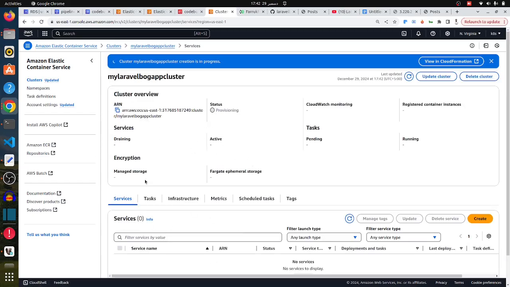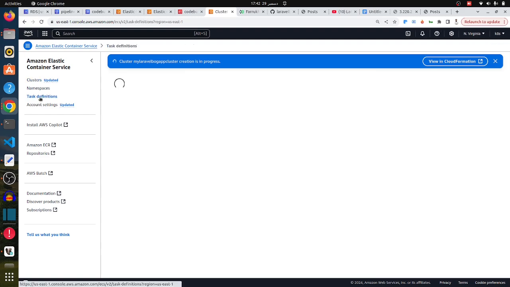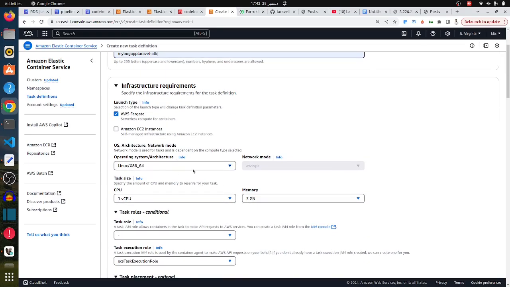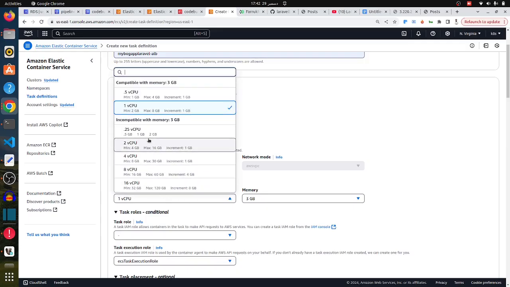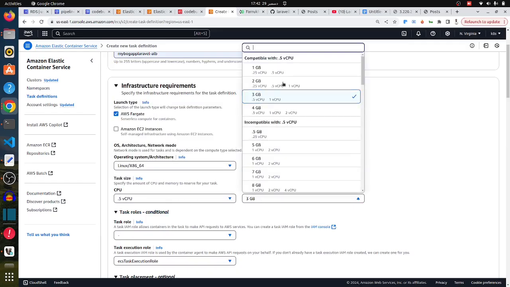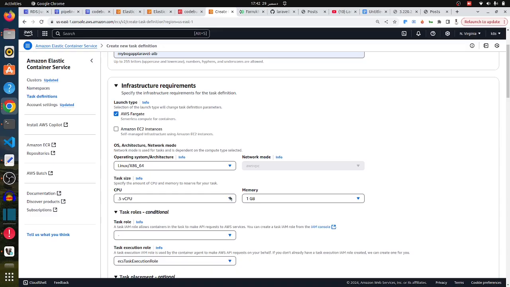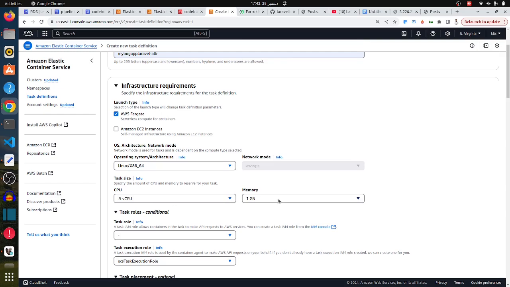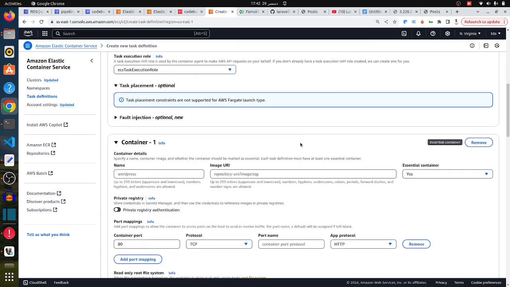Create inside the service, but before creating a service I need a task definition. I just need to create a task definition in here. So just name it my blog app Laravel, like this. That's required. I don't need this much resources since my application is small, but if needed then you could use these CPU and memory options that are here.